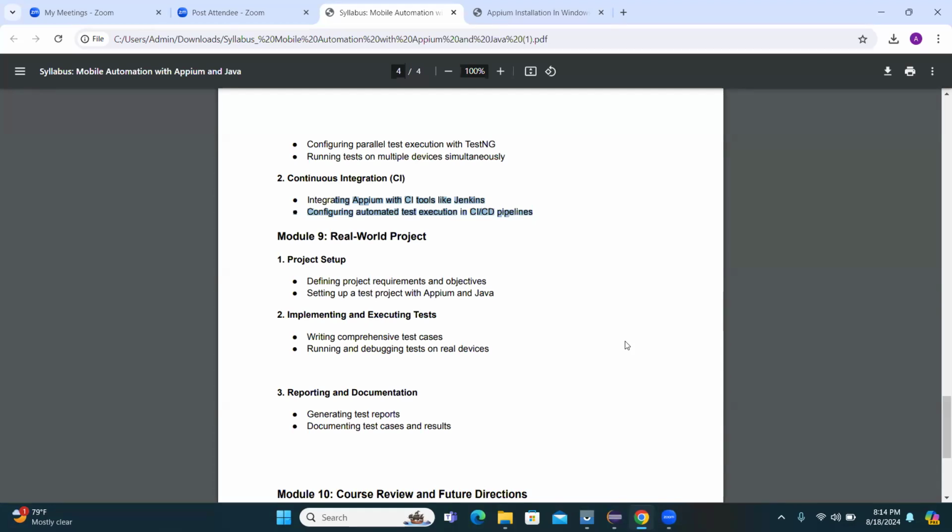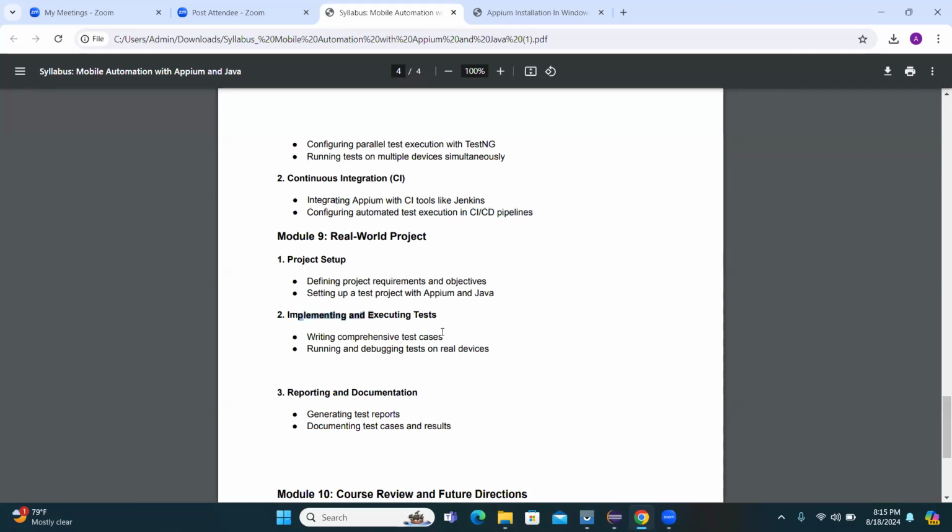In real projects, you'll have a single framework which will have both iOS and Android test cases, everything from setup to utilities, reading data from different sources, report generation, everything will be there. And then finally connecting to Jenkins for CI/CD. So everything will be very real. With all my experience, everything will be real as per the industry expectation, and I'll be making sure that you are ready with Appium with Java, so that you can handle the project on your own from scratch till the project framework design.